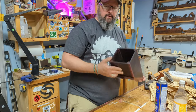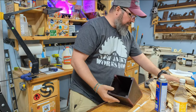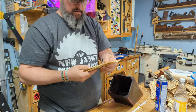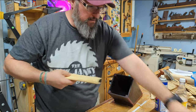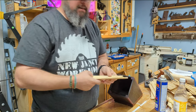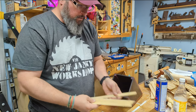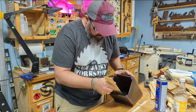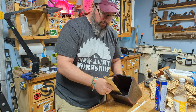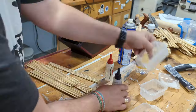Alright, so the plan is this. We have that foam glue down there in the bottom. We're going to take rows of these, dip them into epoxy, stick them in there, let them set, then do another row, then do another row, then do another row, so that they'll be stuck in there where they want to be, and they won't move around. So, let's try.